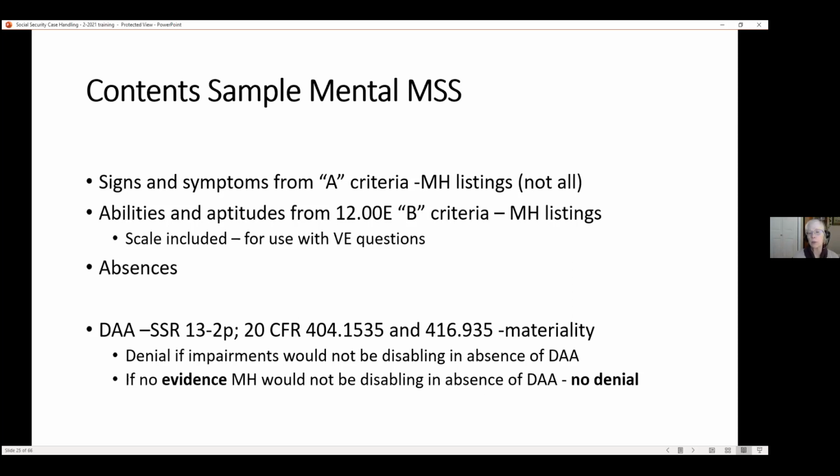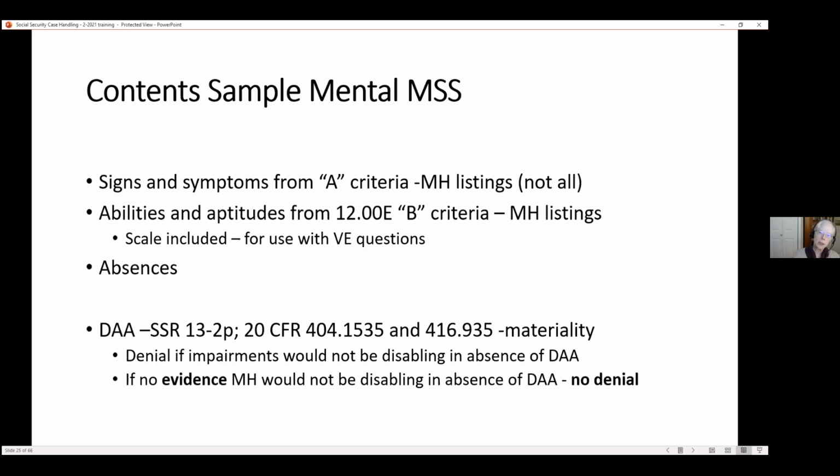You used to be able to. In fact, I did cases way back when where I argued that my client was eligible for disability benefits because he was an alcoholic and he would drink until, once he started drinking, the only thing that would stop the drinking was if he passed out or went to jail. And we got him benefits because you used to be able to get benefits because of that. Now you can't get disability benefits based on a substance disorder if that's the only disorder you have.